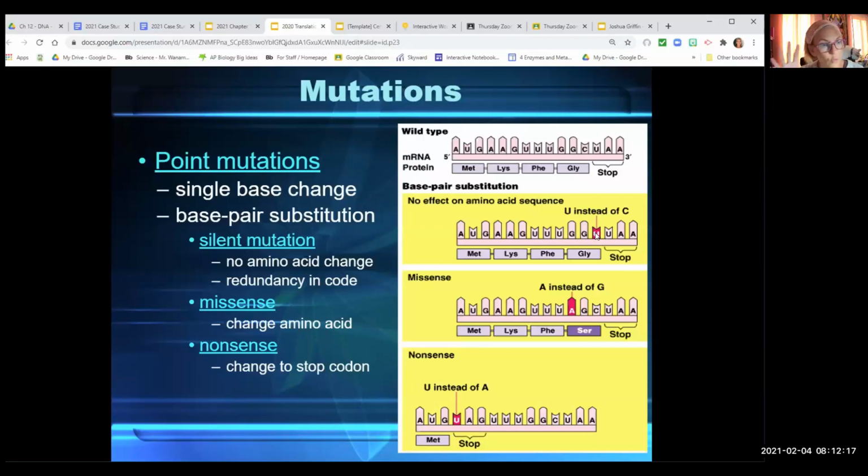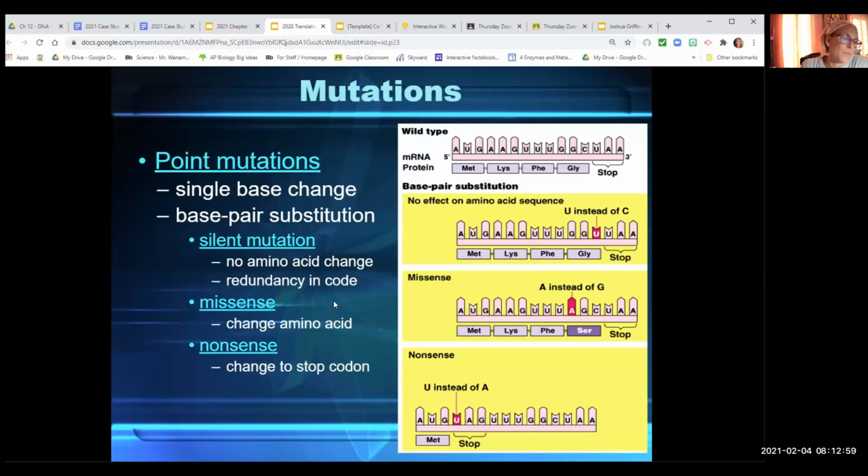Usually in your formal resources, it'll be like the 324th position. So in the 12th position, we had a C and we changed it to a U. So polymerase grabbed the wrong nucleotide and put in a U, and that's still coded for glycine. So there's no change in the amino acid. Therefore, there's no change in the protein's structure. Therefore, there's no change in the function of that protein, right? So when it talks about explaining, you want to go all the way back to the beginning, and you have all these cause and effects that lead to the final result.